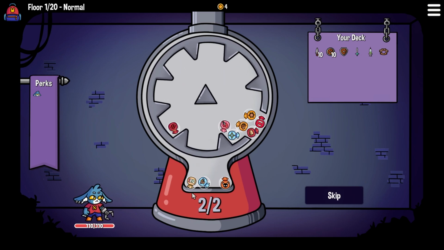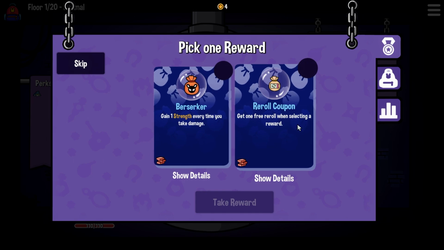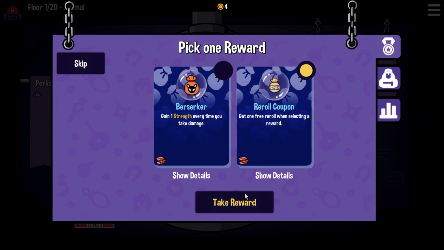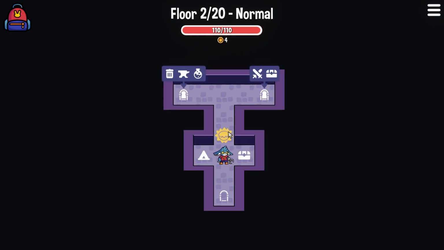We get a choice of 2, the first 2 that fell in. So gain a strength every time you take a damage, or get a free reroll when selecting a reward. Let's be more discerning. Let's select the free reroll. And now we're off to Prickwood, the boss fight. So he's there, that delicious cakey bunny looking thing.